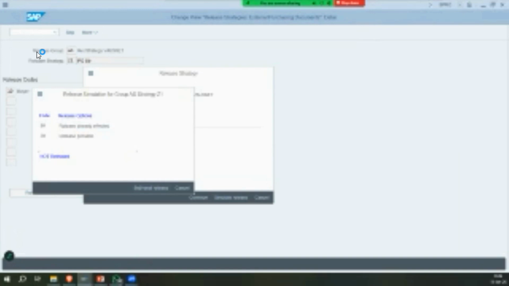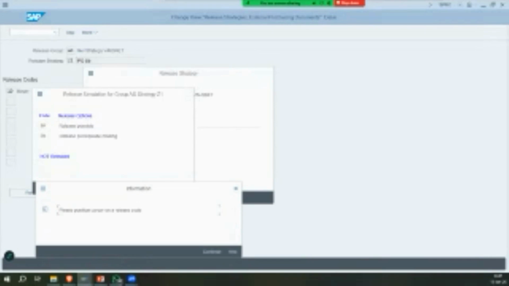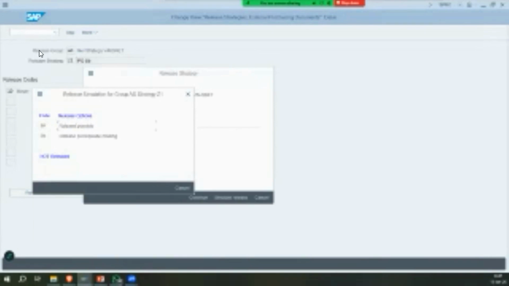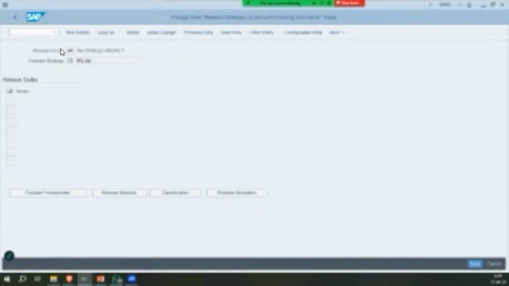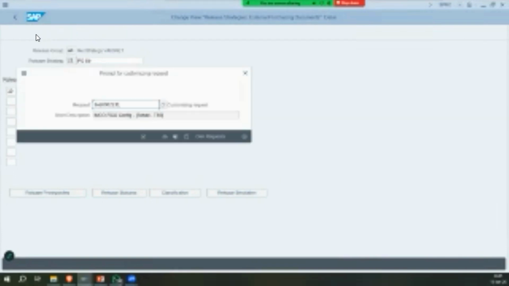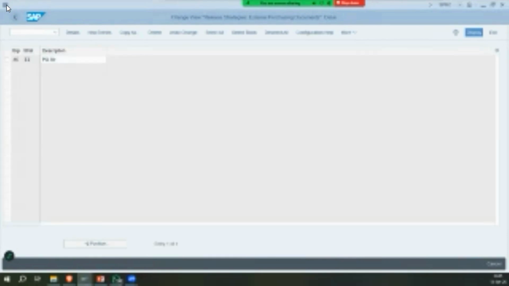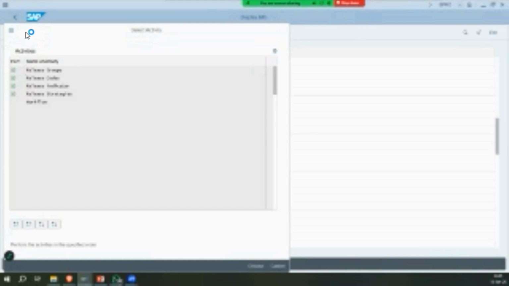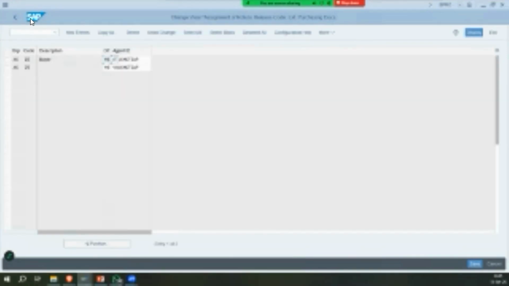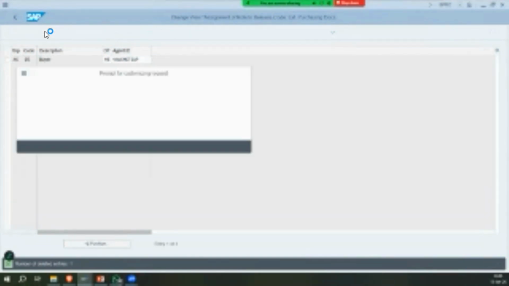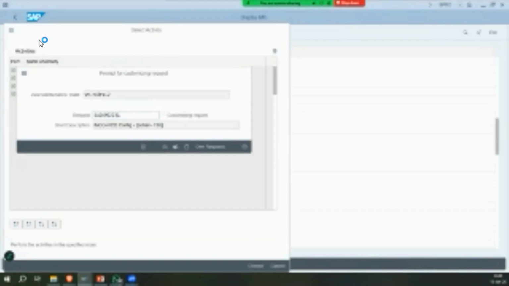Release already affected. Released. Okay. Good. It's working. It's in place. Now let's go back and see. Because this is a conflict, because this is the login. And it is conflicting. Buyer cannot be manager. That's why it's not releasing. The system could not process it because it was the same person. Same person cannot have multiple roles, right?